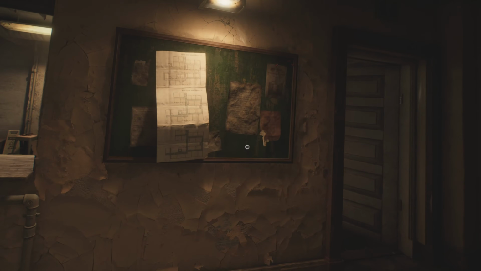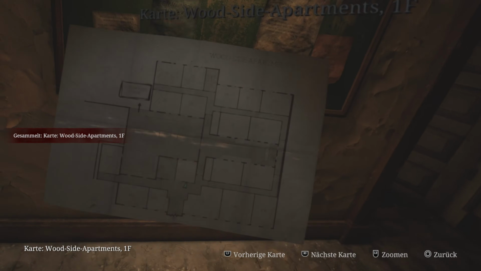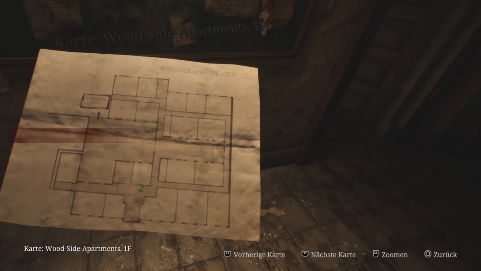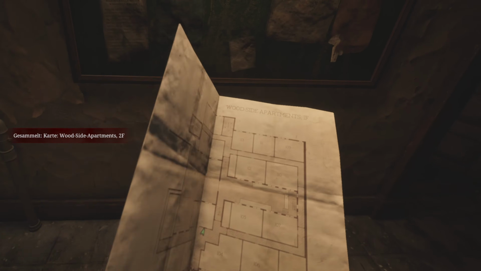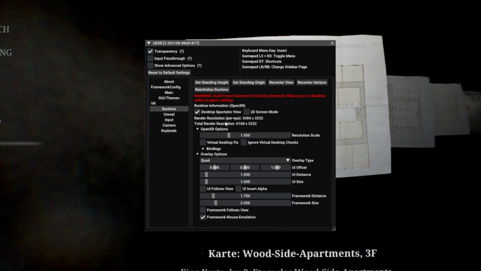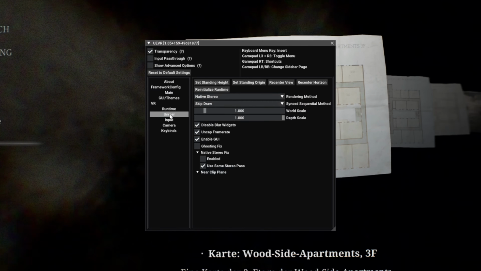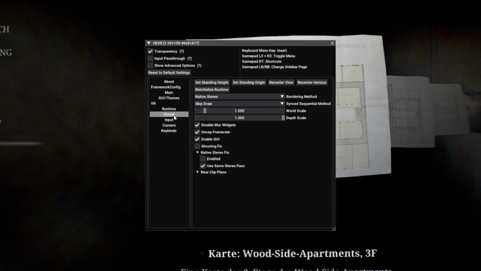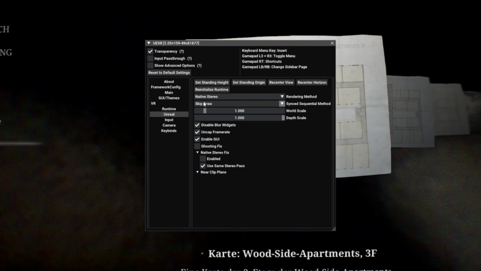From here you are basically good to go, but there's now a new options menu for UEVR. To access it, hit the L3 and R3 buttons. That's pressing both thumbsticks in. A new window should pop up in front of you. I won't go over every setting, but there are a few options you need to know.